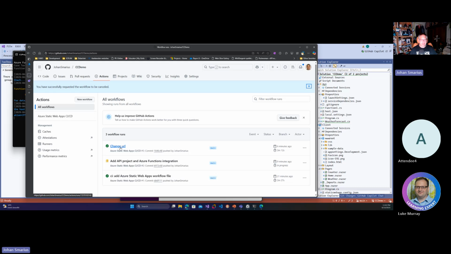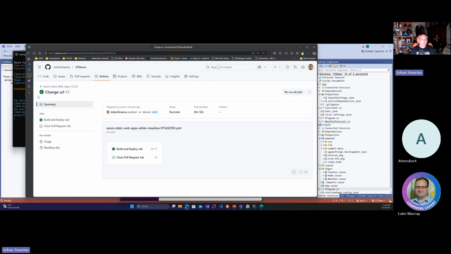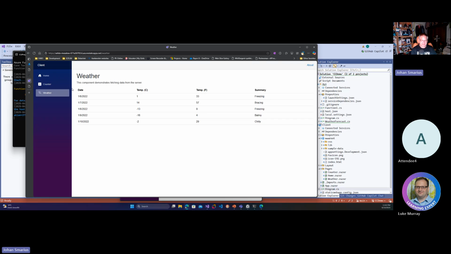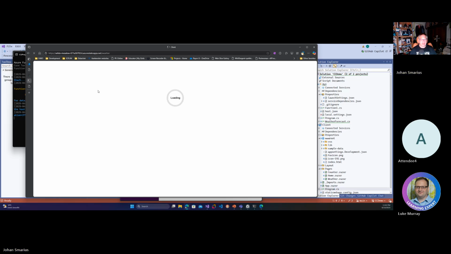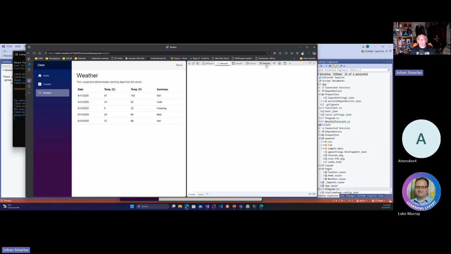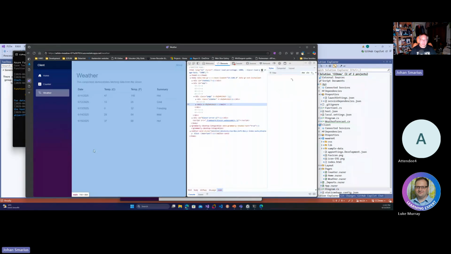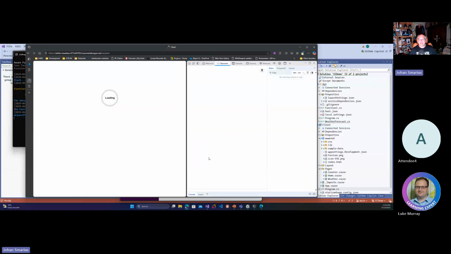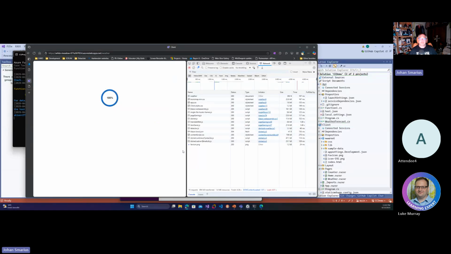Okay, let's go back to this one. Because does this mean that this works also for this one? Well, let's see. I go to my loading and I'll see it's loading. Takes a bit of time. Okay. Let's see what happens, because I always don't like black boxes. So what I'm going to do is simply refresh the page with the developer tools in it and see what will happen.